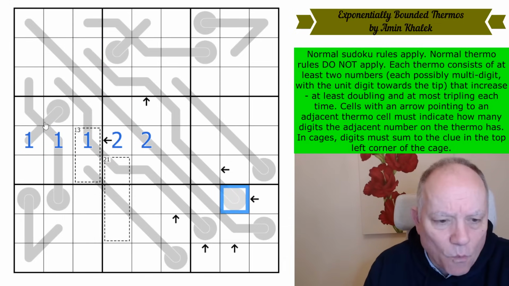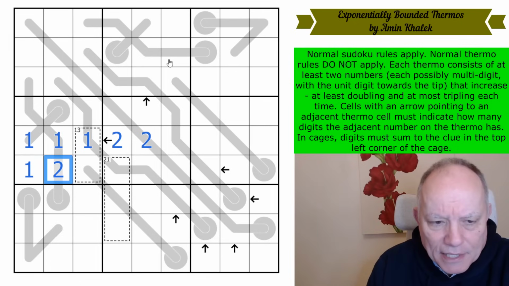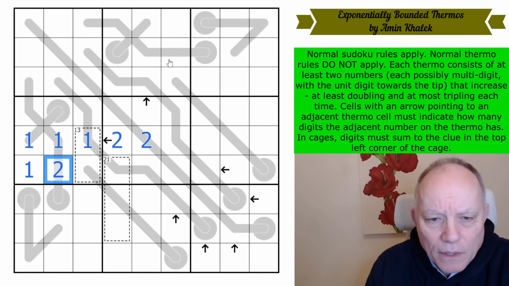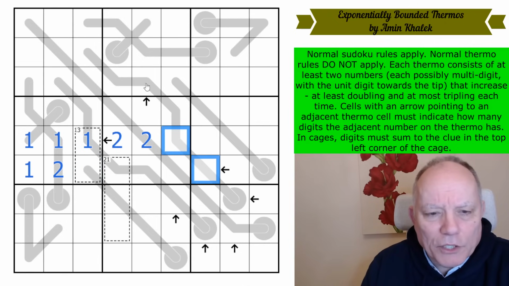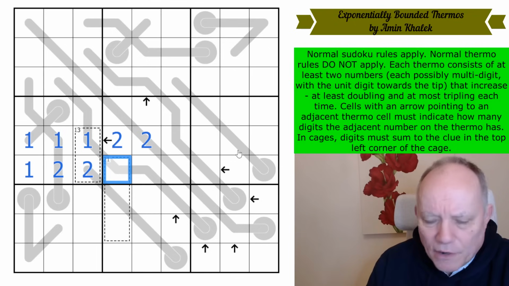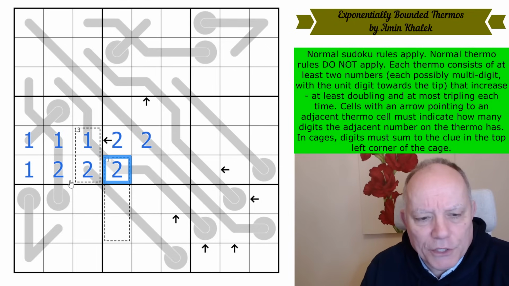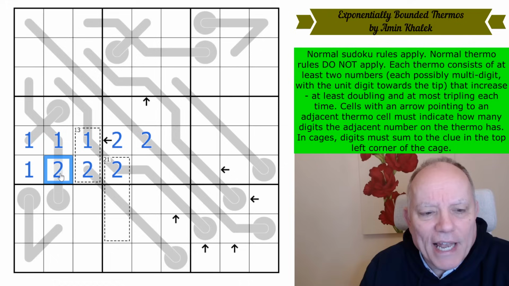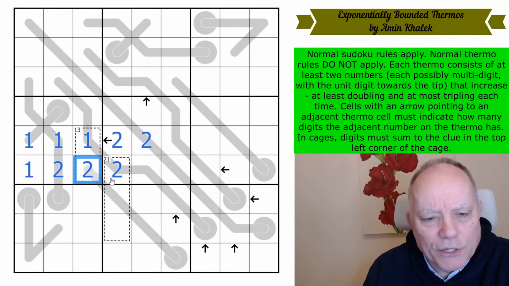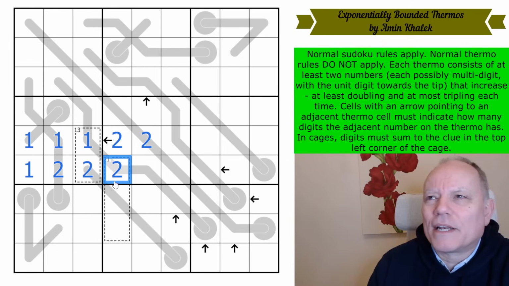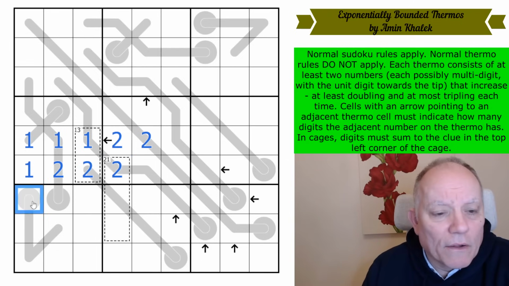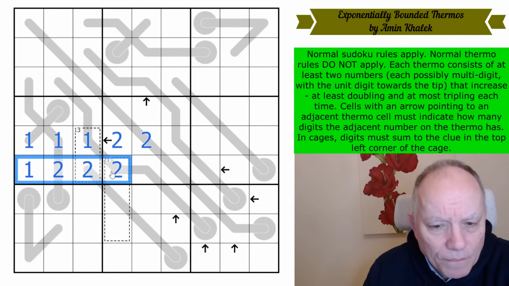Now, if it starts with a 1 and then the length increases, then you've got 1, 2. Now, although in theory you could get to a 3 by going 1, 2, 2, 3, that would be too long for the line. So I think the line would have to be 1, 2, 2, 2, which would be very restricted in terms of the 2 numbers. Although you could start with 11 and multiply it up to 22 and then, oh no, it wouldn't be that restrictive. I thought we were going to get up to 88. No, okay. Well, that is very possible.